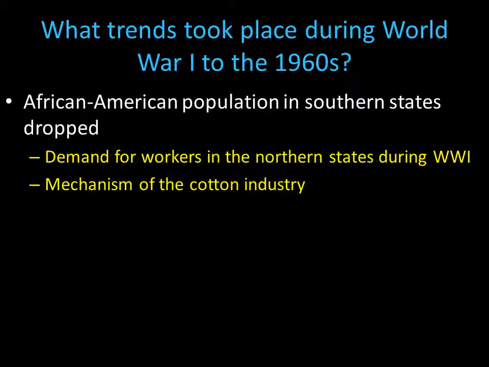At the same time that companies were hiring African American workers in the north, the mechanization of the cotton industry also forced some African Americans to leave the South. What do I mean by the mechanization of the cotton industry? Before the mechanization of the cotton industry, most cotton had to be picked by hand, very labor intensive. However, with the invention of cotton picking machines, the demand for labor, the need for labor in the cotton fields declined incredibly.